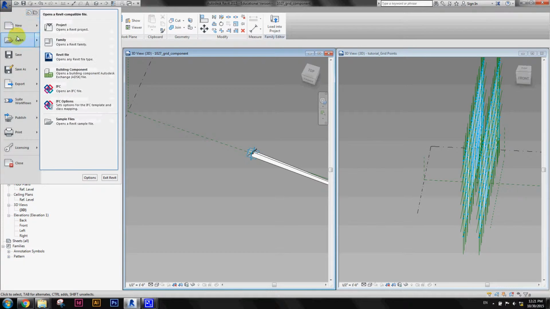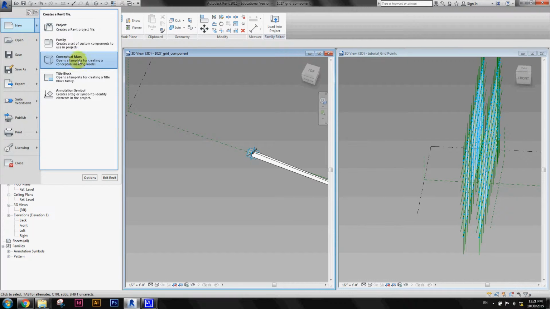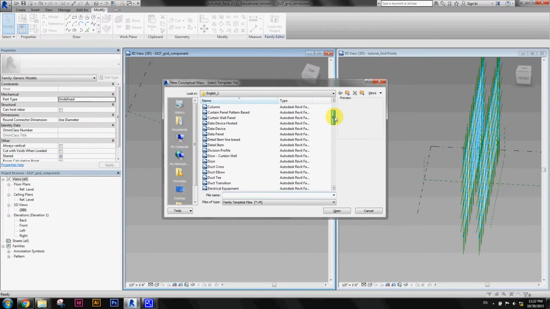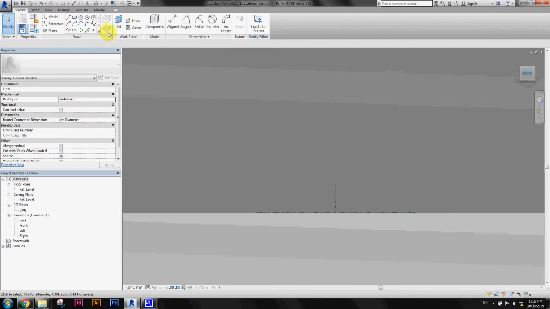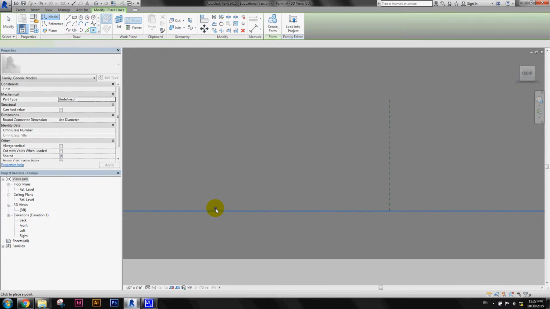So firstly, we just create a new conceptual adaptive component. Here, generic model adaptive, open it. And first, we're going to create 2 points. Set our work plane here, and make 2 points.